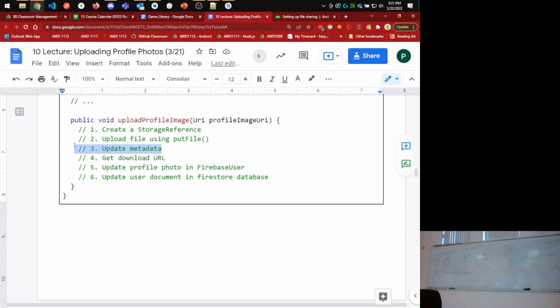Same thing with updating the user document in Firestore, you'll need to update that with the download URL. That way other users can see your image. If you put the wrong URI in there, then only you will be able to see your image and nobody else will. So if you look at the database and it says content, you know you're putting the wrong one up there. It should start with HTTPS. Okay?